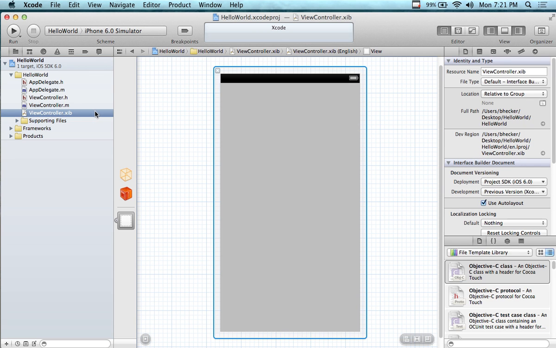Because this is what we get with the iPhone and with the iPad and iOS. So up here on the top, I'm running my mouse around it right now. It says Hello World, which is the name of my project, and it says iPhone 6.0 Simulator. And then I see iPad Simulator. So even though I selected an iPhone, I can still run it on the iPad. This is the simulator that's going to come up when I run it. So if I just run it right now, you're going to see the emulator come up when you hit the run button right here.